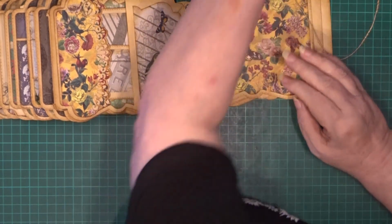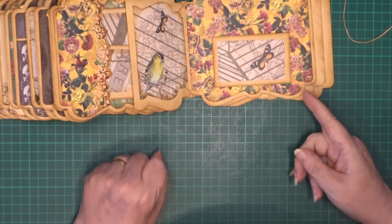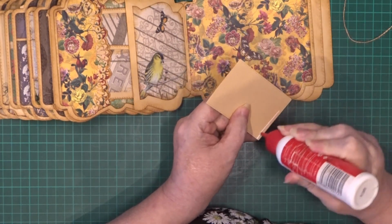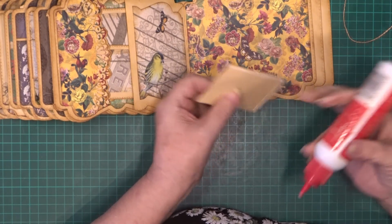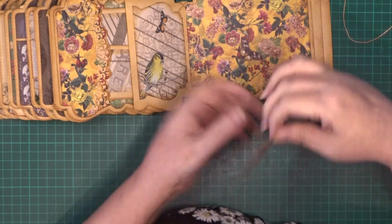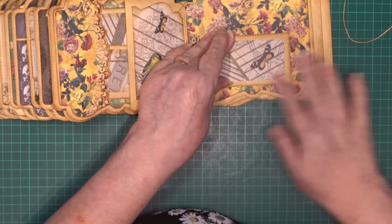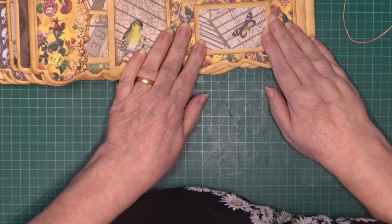And then for this flat piece here, I've got another little rectangular pocket, and we will put the glue around the three sides as it's a pocket. We're going to pop it down low-ish, because we want to be able to get our tags in without them sticking out the top of the book. There we go, like that. And just make sure it's straight.